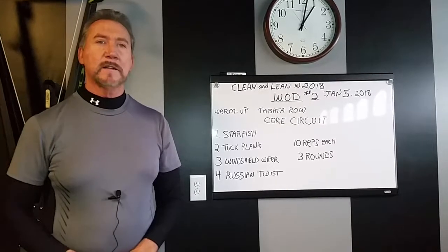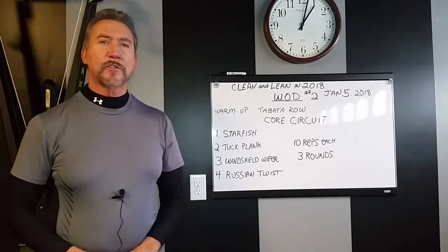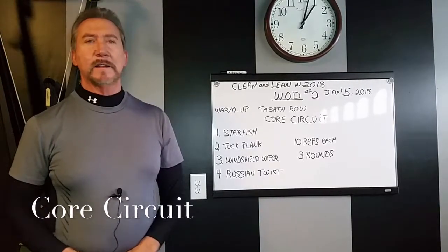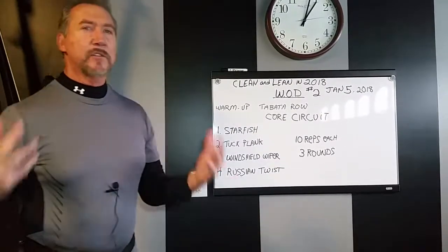Betsy was indicating to me today that she's a little sore from that workout. So instead of going into more strength training, let your body rest a little bit. This is the first week, so we're going to go ahead and do a core routine. Let's really focus on building that core — that's just going to help the strength of your whole body.